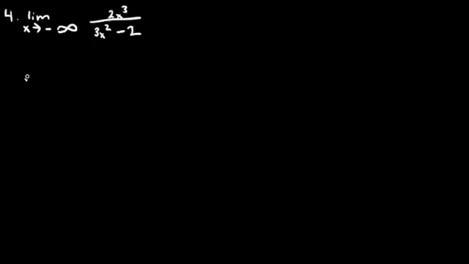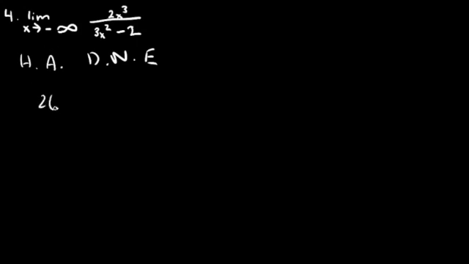And so our fourth question is saying find the limit of 2x cubed over 3x squared minus 2 as x approaches negative infinity. And so this is also another case where the numerator degree is greater than the denominator degree. And so all you do is you say the horizontal asymptote does not exist, right? And now you plug in negative infinity.